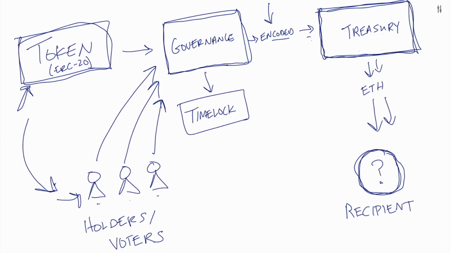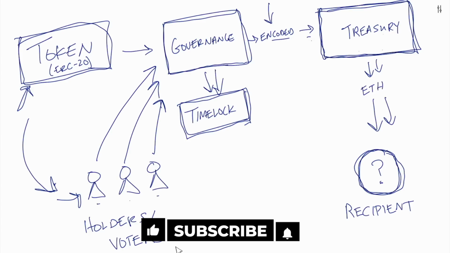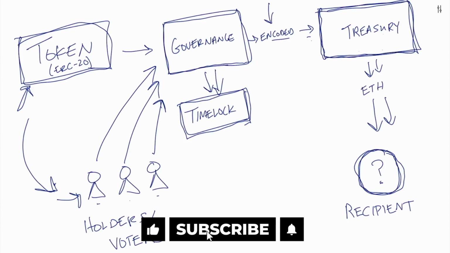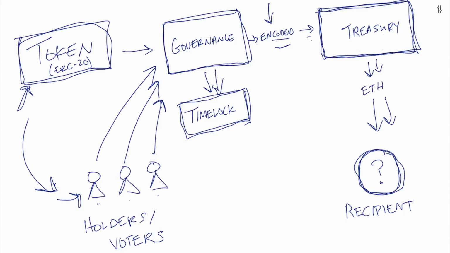So the last thing to note here in this architecture is that there's going to be a time lock. So basically, there's going to be a small time delay in between when the vote passes and when stuff can actually happen. That's really common in DAOs. So if somebody makes a decision, everybody has time to prepare for it and adjust, okay, to get ready for it. And so we're going to have a separate contract that's going to be a time lock that essentially is a time delay in between the time that the vote passes and the action occurs, in this case, to release the funds from the Treasury to the recipient.